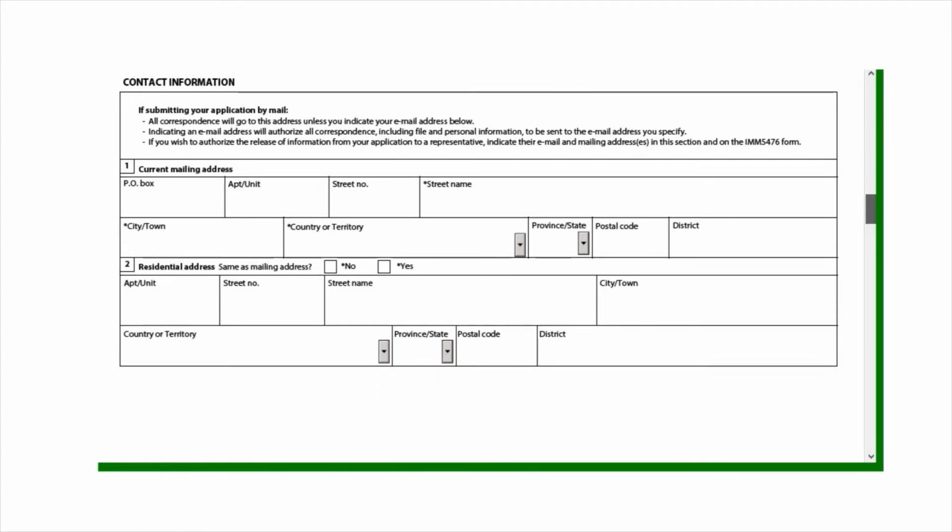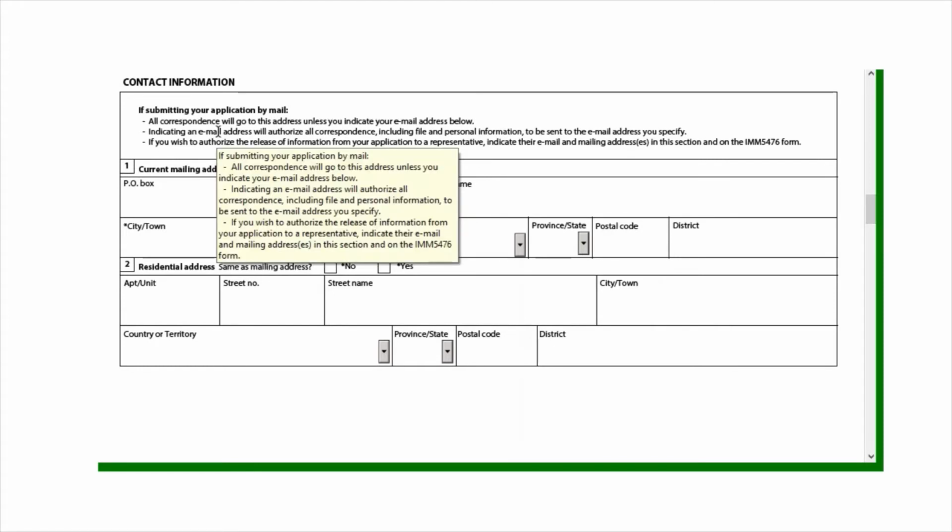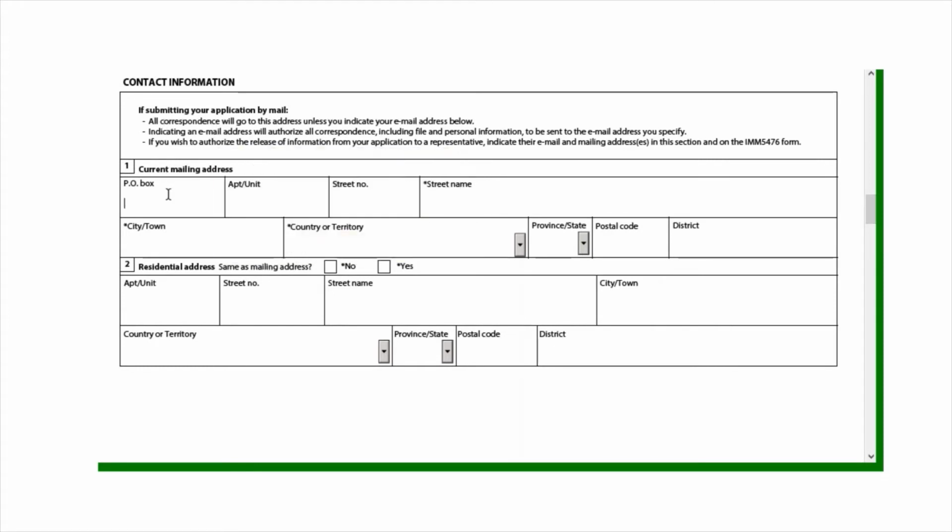Now for contact information, this is your personal contact information, not your host's contact, because they might need to mail something to you, which is really rare. They usually make use of your IRCC account or your email, but just make sure you put in the correct thing.